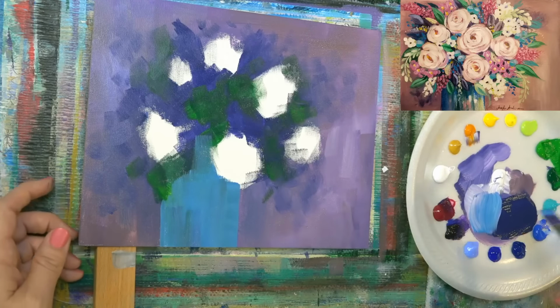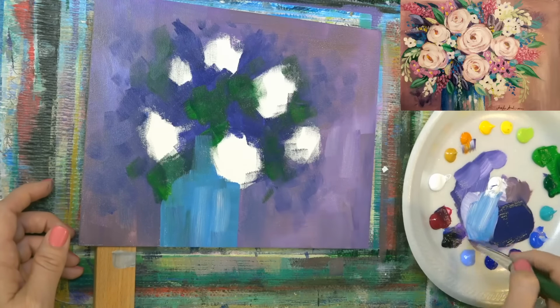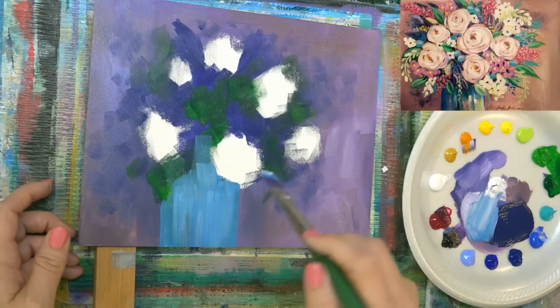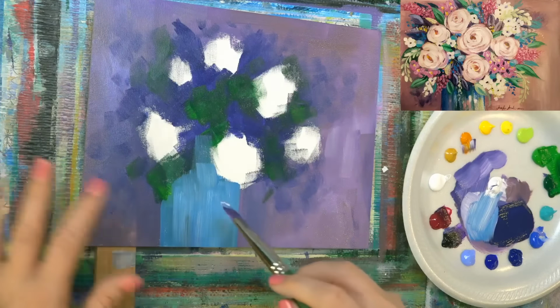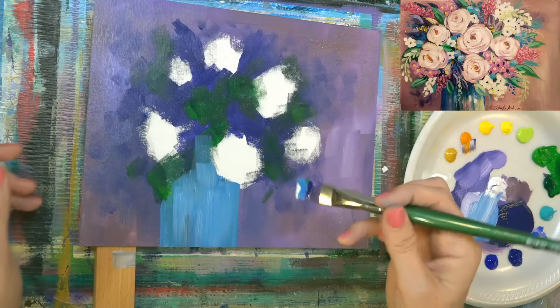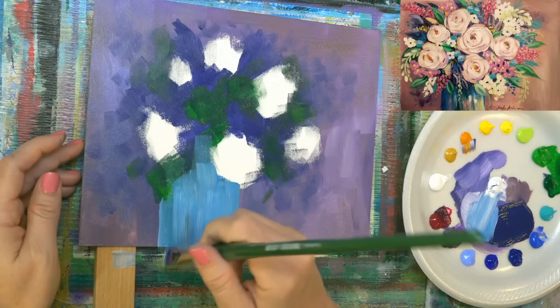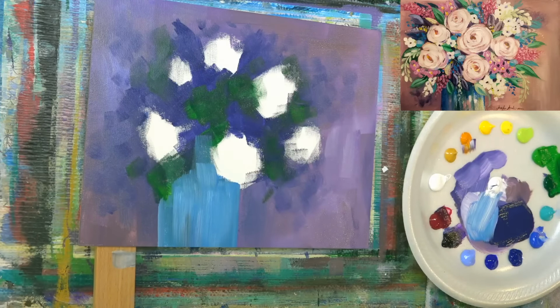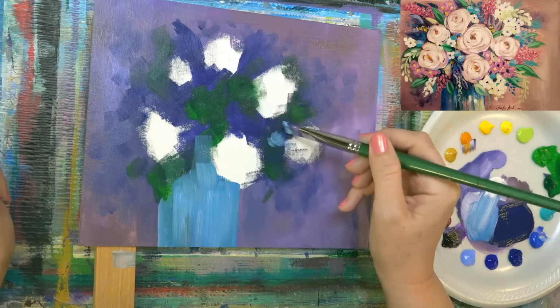Whatever works. Add a little bit more white. Do some light streaks, and I'm not pushing down very hard so that it's just going to skim on top and blend a little bit. Create some streaks in that paint. We'll let that dry and we'll add some more colors to it later, but that'll be good enough for now. I say that and then I start messing with it. Okay, good enough. Let's add a little bit of this color up here too. Maybe add some little round dots.